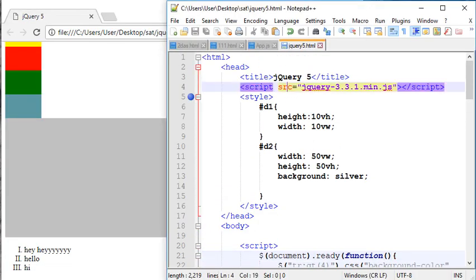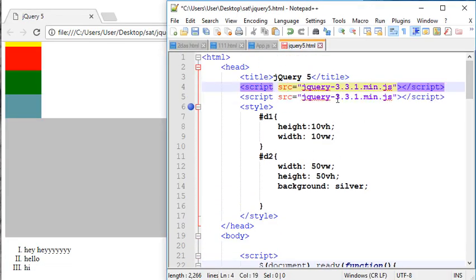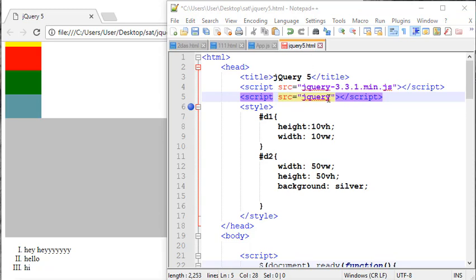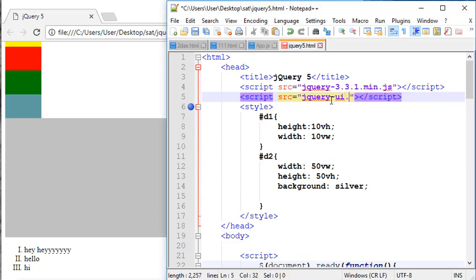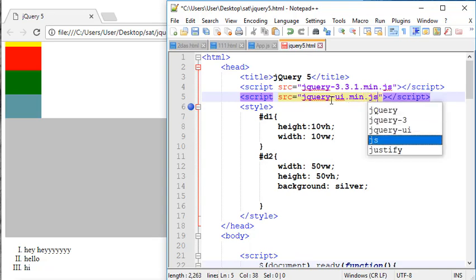And we also need to do the same thing just like we did here, and copy and paste its name, or just write jquery-ui.min. When we add our jQuery source, UI source, it needs to be placed after the main jQuery source, or else it won't work separately.